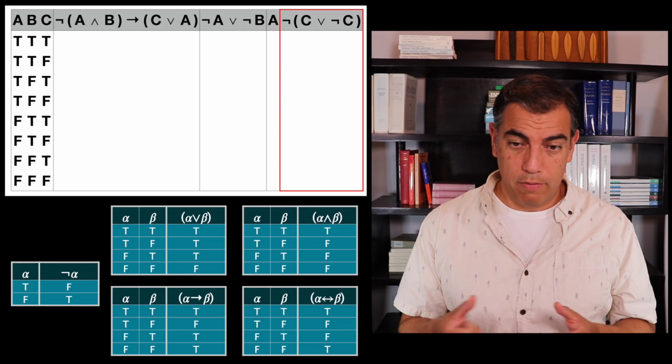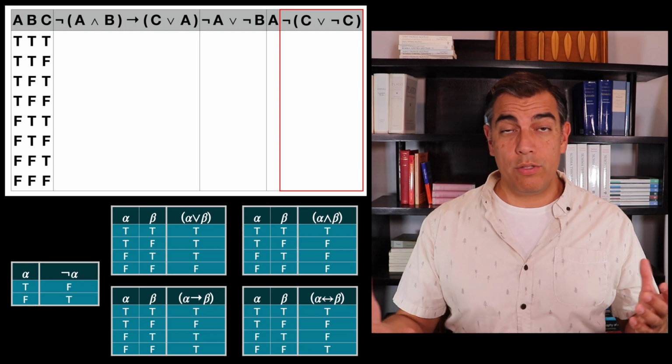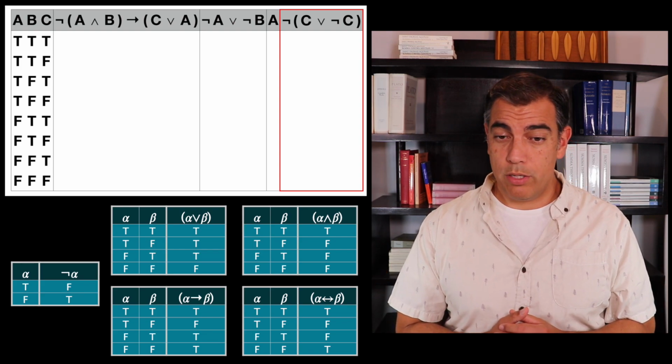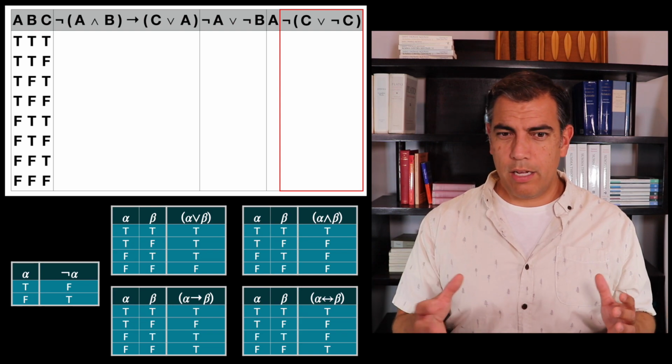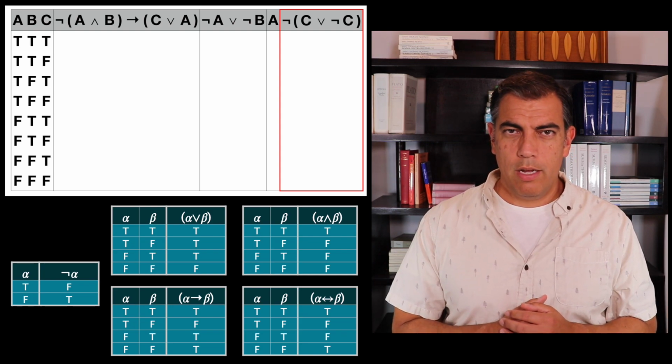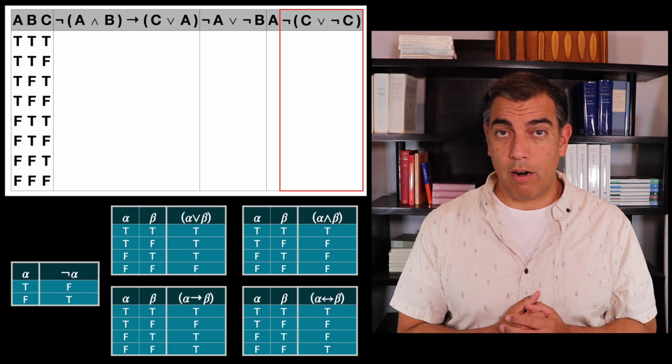That is a violation of the law of excluded middle, that you've got to be one or the other. You have to be true or false. And again, we have that built into our system here where the law of excluded middle always holds. So that conclusion is always going to be false. If the premises are ever all true, then we're going to have an invalid argument.